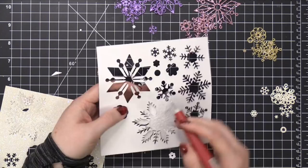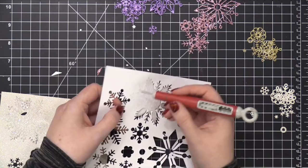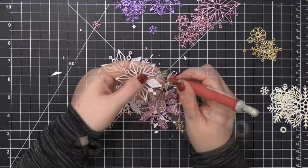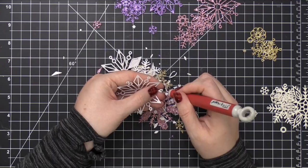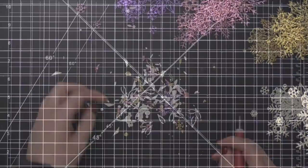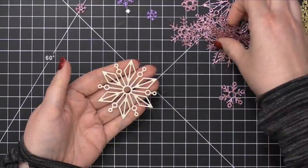I want to give you guys a tip for separating these die-cuts from the glitter paper. I found that poking them from the back was a lot easier than trying to poke from the front, because the glitter cardstock is really distracting and it's a little hard to see those cut lines. Poke from the back using a craft pick tool like this one from Tim Holtz and Tonic — it's really great for poking out all those different areas. I separated all the snowflakes into their different colors and just threw away the scraps.